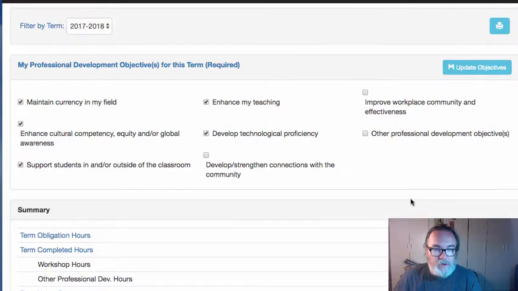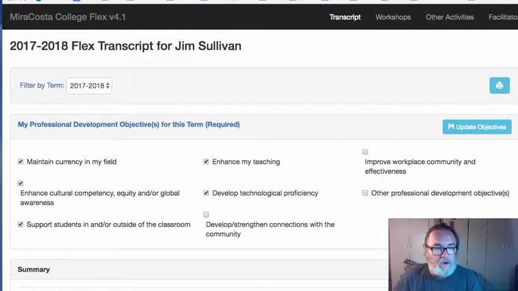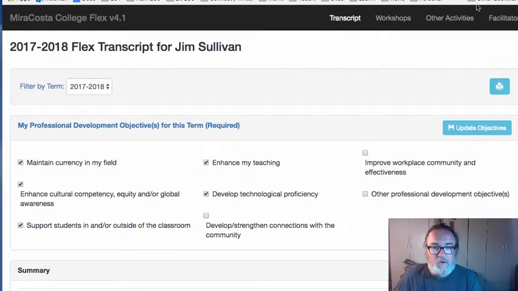Now, later, you're going to be able to go back and do this again, go under other activities and record all of your first Fridays. And I believe we do 8 first Fridays, so that's going to turn out to be another 16 hours, plus another Lodestar reception in the winter, so that's another 18 hours of new faculty stuff. So new faculty stuff alone is going to get you around 40 hours, which means you have about another 20 hours of flex you want to do during the year.